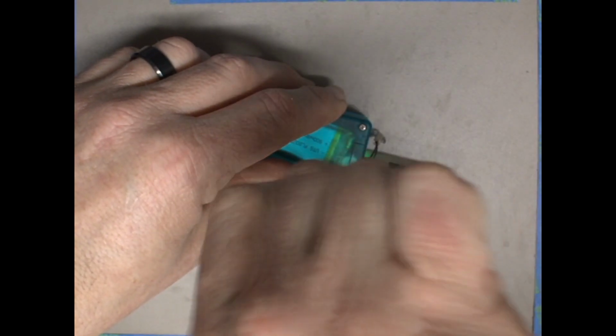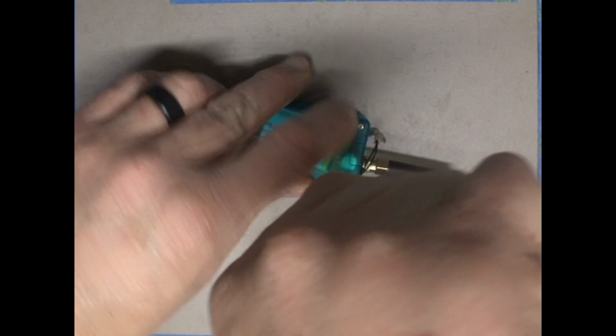There are screwdrivers all over the Hardware Hacking Village. The screws are kind of small, so make sure you find a screwdriver that has the right pitch and is the right size to help you get them in there. You do have to get these screws fairly tight to have the case seal up.